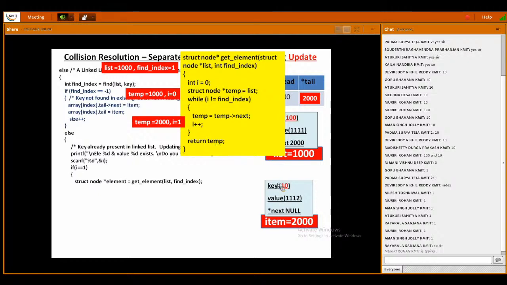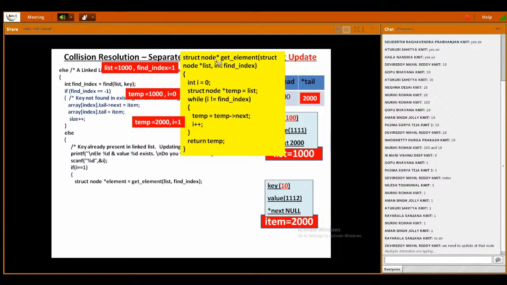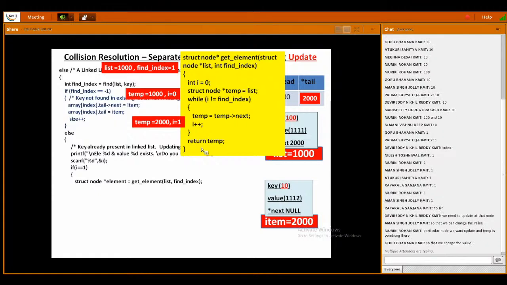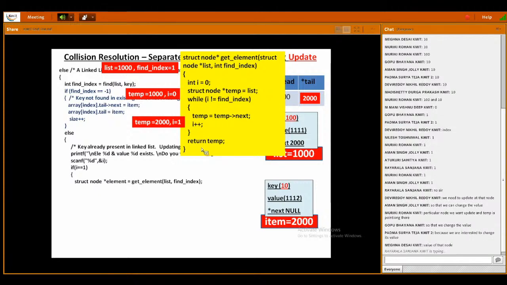Why are we interested in coming to this and returning that? What is temp? Temp is standing here. Why are we interested in returning temp? What is the return type? Struct node. So Nikhil Reddy is saying we need to update at that node. Very good, so that we can change the value.